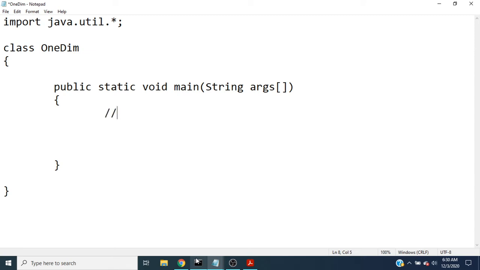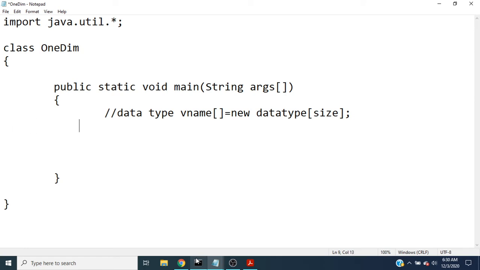Let's use the syntax: data type, space, variable name with empty square brackets, equal to new data type of size, and finally semicolon. I would like to create an integer array of size 5.